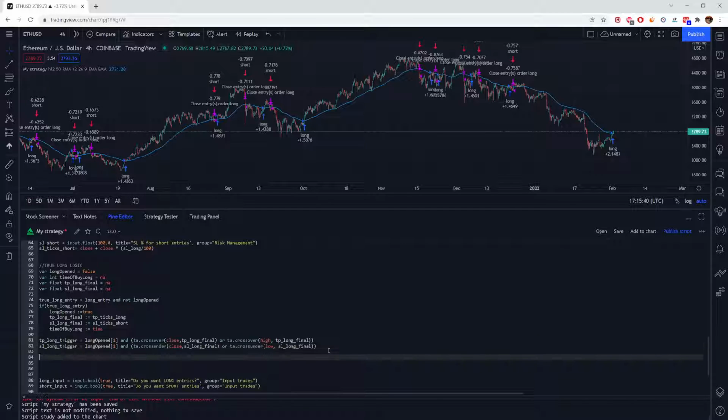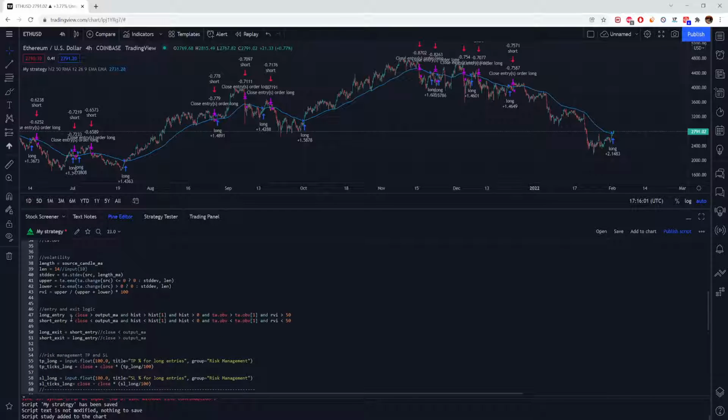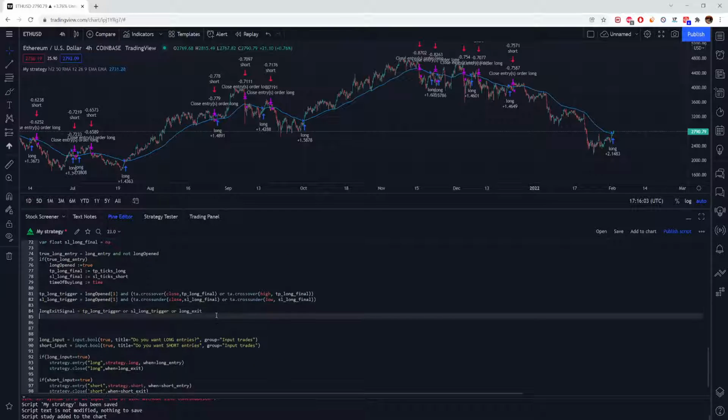Now it's time for us to truly exit. So for now we are going to have long exit signal, which is going to be either TP long trigger or SL long trigger, or we'll have a long exit. This long exit is coming from here, from the short entry.